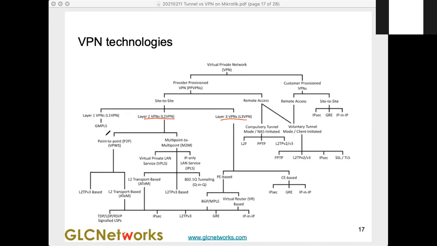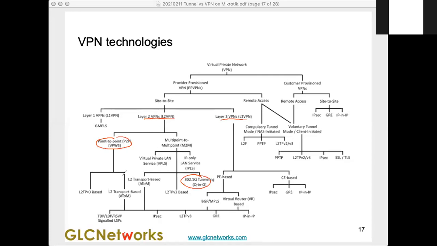Others are, for example, point-to-point VPLS here, and other things. Also you can use QinQ, which is VLAN over VLAN. And this is called VPLS.